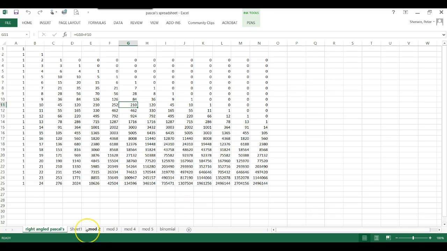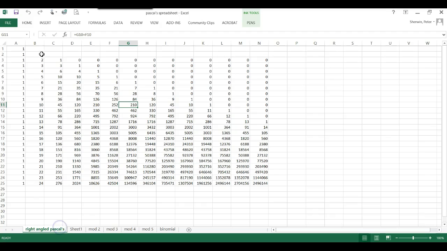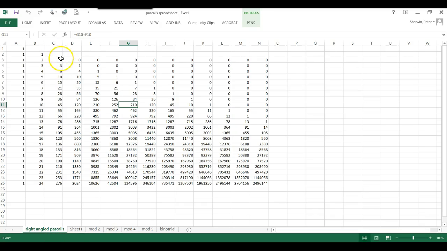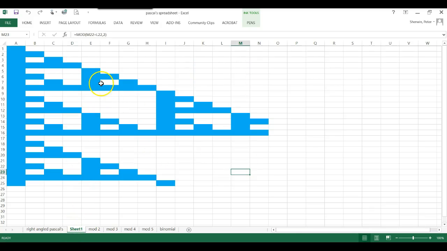That's not so interesting, but if we decide we want to colour, let's say, all the odd numbers, this is what it would look like. So we just colour in all the odd numbers. The second one down is odd. If you go back, that's odd, that's odd, that's odd. So every second one there is odd. And then we get some little clusters in here. So we've got a couple of odds there, and then a couple of odds in here. So it starts to cluster up a bit. They're the odds, so the odds are coloured.